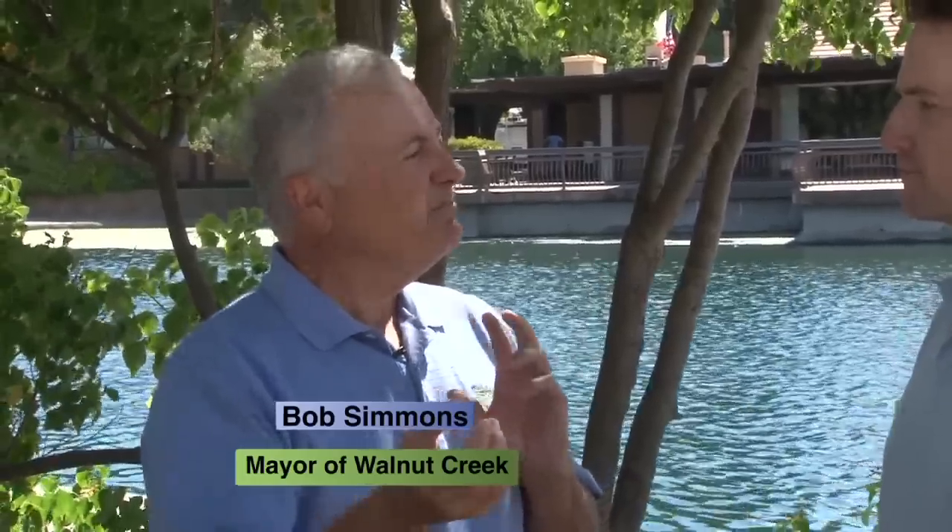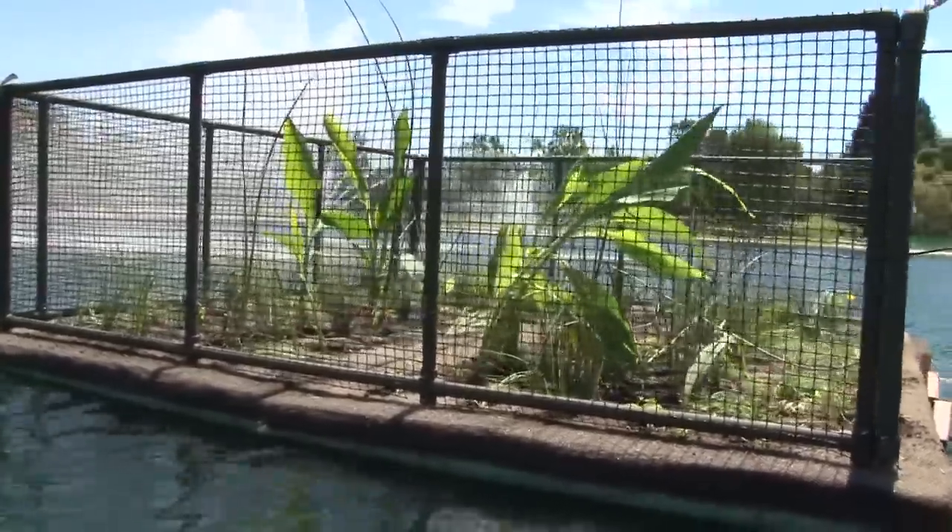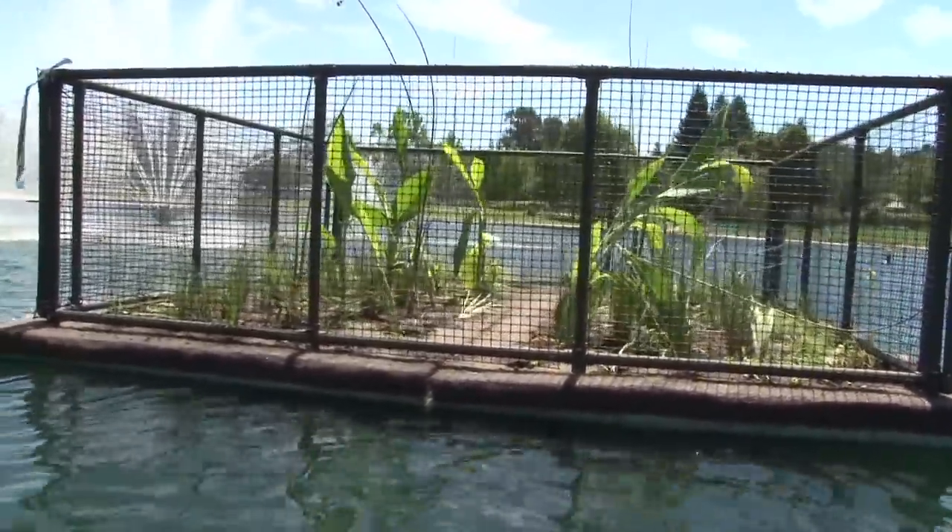So Bob, tell me how the city worked with a lot of local organizations to make this happen. This all started with two people meeting at the Walnut Creek Watershed Council — it's a newer entity. The director of public services for the city, Heather Ballinger, met with one of the members of the Diablo Valley Fly Fishermen, and they started talking about the lack of sizable fish in this pond. Heather suggested that Ted meet with Mike Vickers, the public services manager, and they came up with this concept of the floating island technology. Mike just started working it with staff through the whole system to the stage we are today, where the islands are installed.